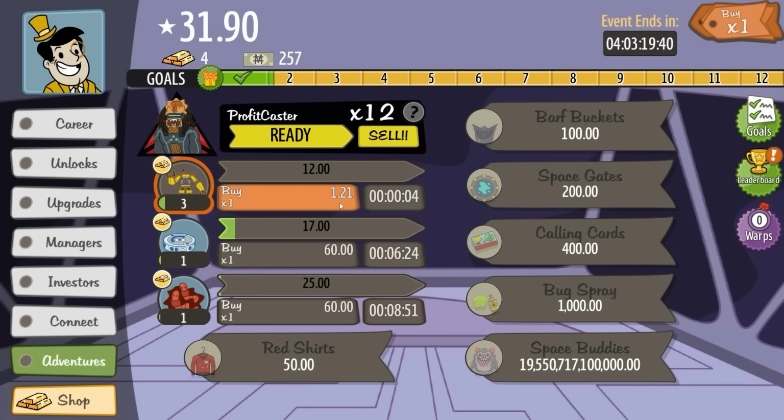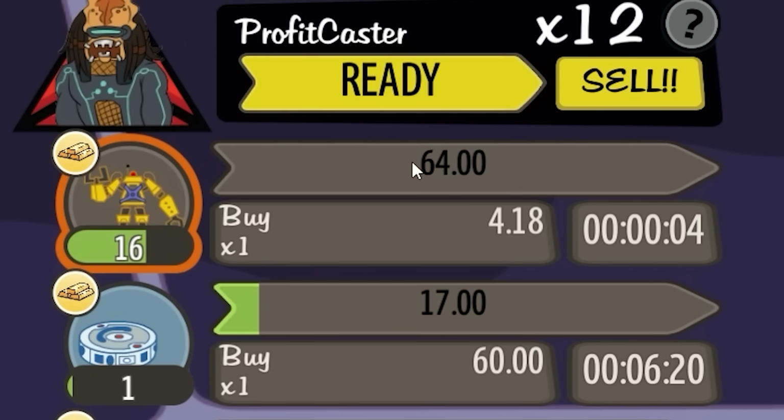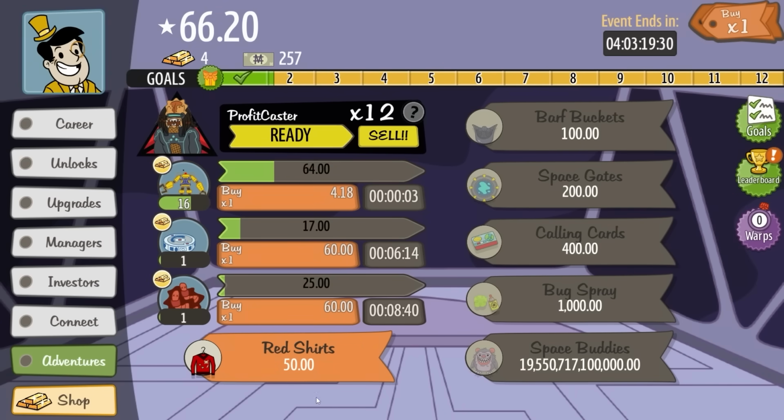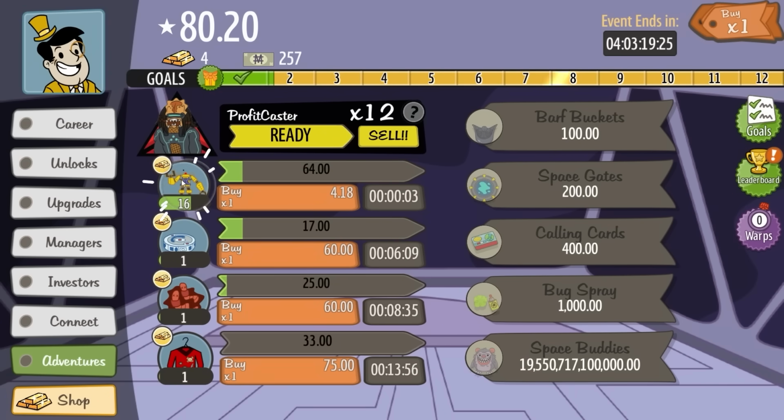But given that his upgrades are only $1.21, we can get a whole bunch of upgrades already. No, he takes 4 seconds to make $64. And that's the kind of timing I can work with. We've already unlocked red shirts. That takes 14 minutes. Why do these all take so long?